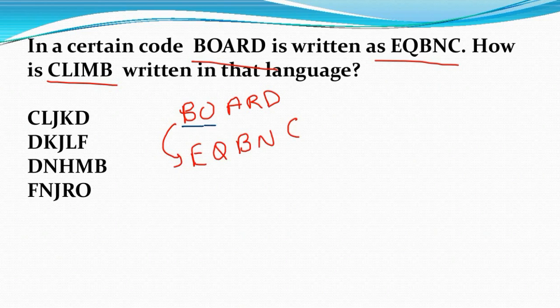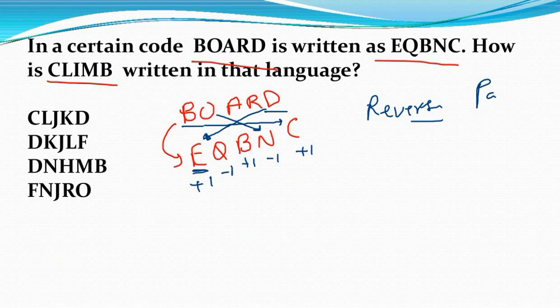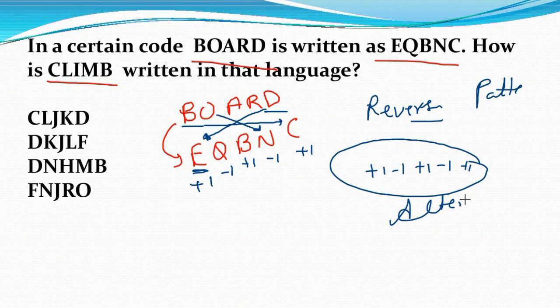If you observe, the letter B will shift to C. It means plus 1, and the letter D will combine with E, and the letter is plus 1. So O will match to N, and O is 15 but N is 14. It means minus 1, and R is 18 and Q is 17. It also minus 1, and A is 1 and B is 2. It means plus 1. You can observe here is the reverse pattern. But addition of plus 1, minus 1, plus 1, minus 1 and plus 1. It means this is the alternate addition and subtraction.